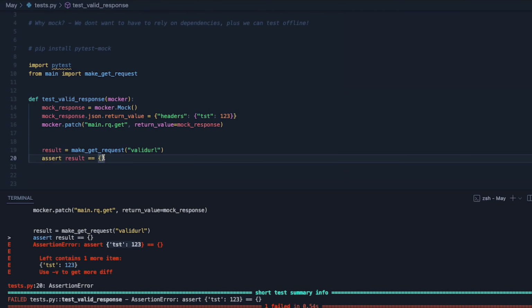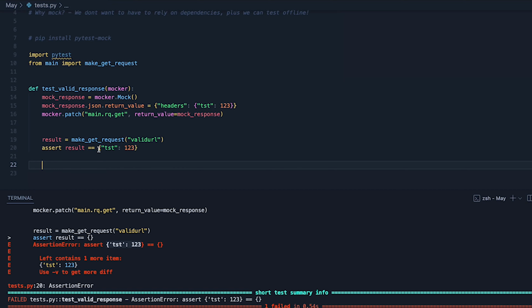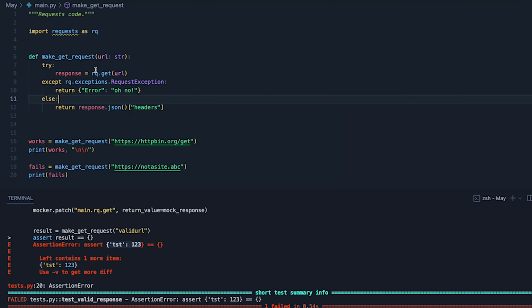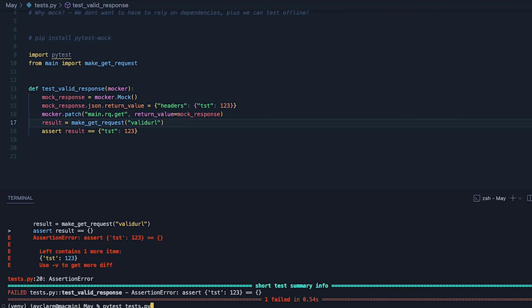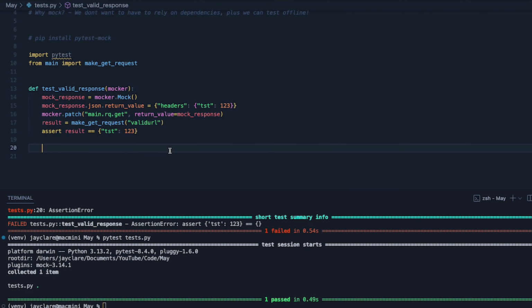So if I go ahead and take this here, that's basically what my function has returned. And that's because I've said request.get, this is patched. And when it's patched, it's going to be returning my mock response. My mock response is just this here. So we're no longer calling the actual request.get function or method. Our patching here has gone ahead and basically overridden it and said, here's what you're going to be returning instead. So let's go ahead and do this here. Let's go ahead and run. And there we go. Now my test passes.